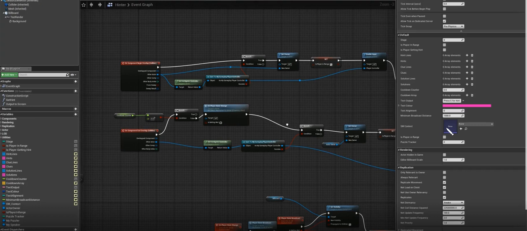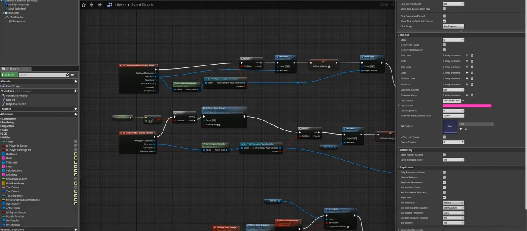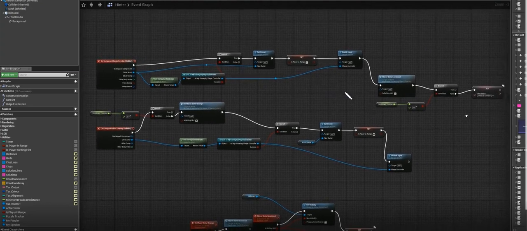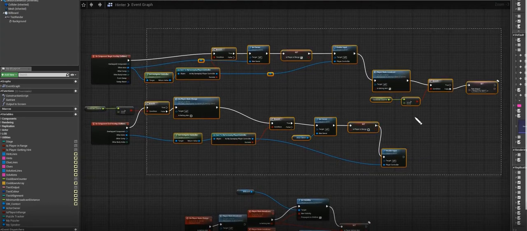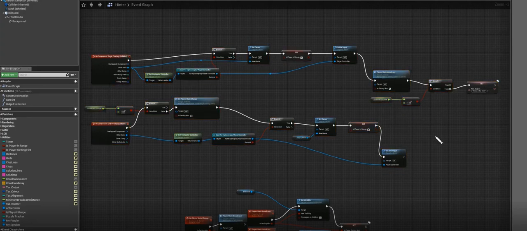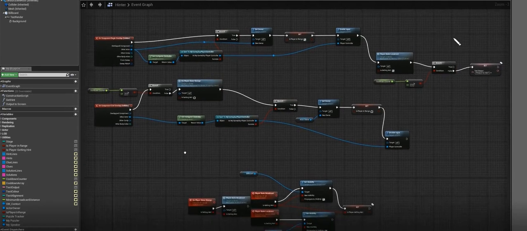So we have begin overlap for when you enter, and we have end overlap for when you leave, and that does these two functions, which get the player controller and set players in range, enable input, and if you do that, it does a local cast and assigns the start default text.